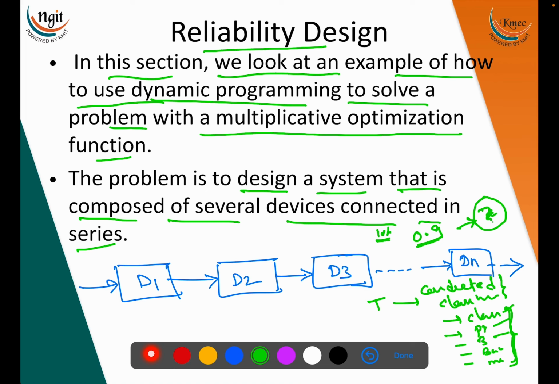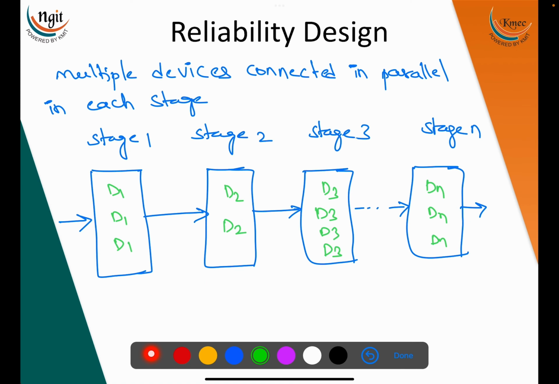Now, let us assume that I have taken these devices: D1, D2, D3 up to Dn. You can have any number of devices. When I depend upon these devices to run any of my tasks, from the reliability perspective I cannot guarantee how long the system will run. Correct? So what I will do is increase the reliability of these devices. How will I increase the reliability? By taking multiple devices.